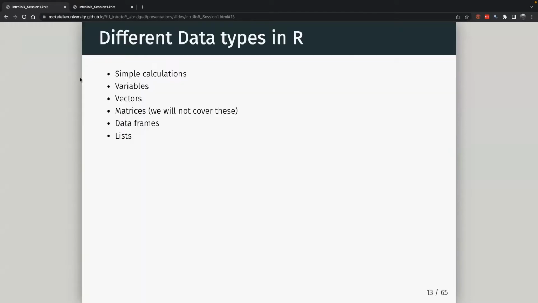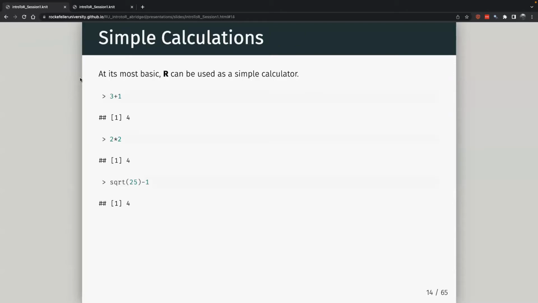So we're actually going to start covering the kind of course content at this point. What we'll start with is using R, how you use it for just doing some simple calculations, arithmetic, and things like that. Then we'll start to talk about variables. We'll get into vectors. One data type we won't cover is matrices. I'll explain why later, mostly because of time, but why they're maybe the least interesting, at least in my view. Data frames and then lists, okay?